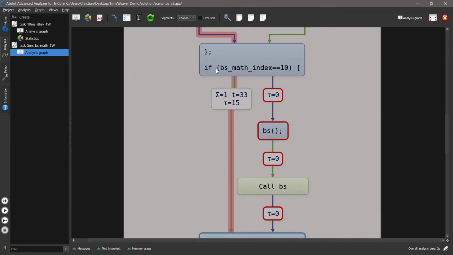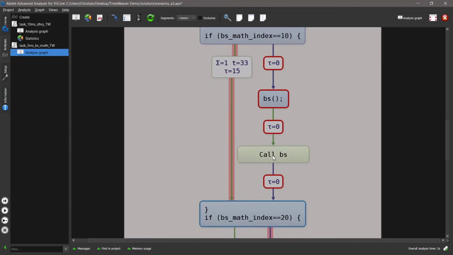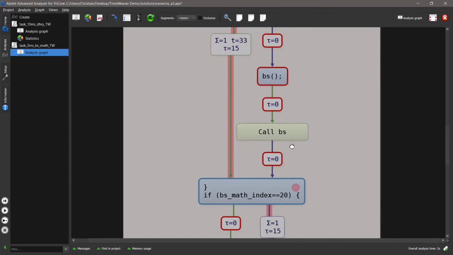And later, when you check the BS math index, of course, since it was never 10, we would never enter the BS case where we call the BS function. So also on control flow graph level, we indicate which code parts have not been covered by the measurements.